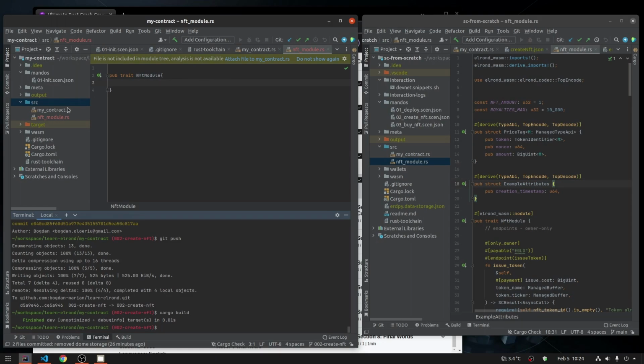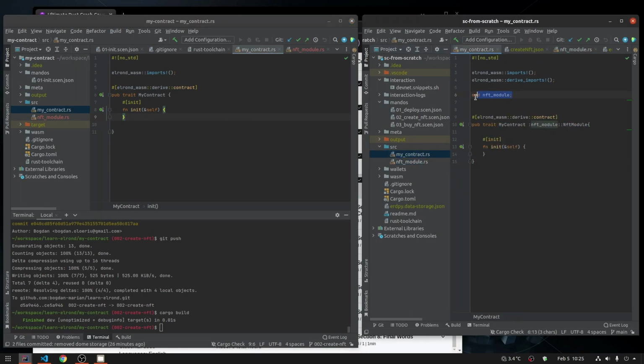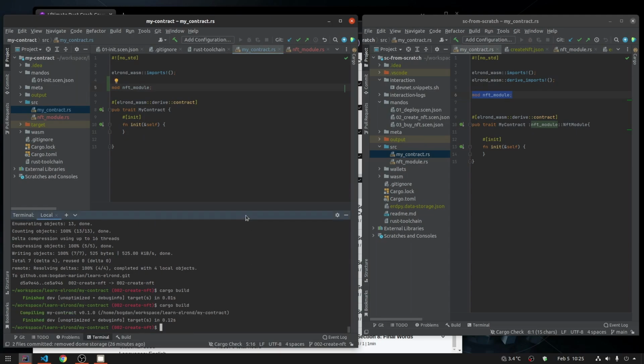Actually, this is not used, as pointed out by the IDE. Let's import it or use it in our contract. Basically, we specify this as mod NFT module, and now let's see what is happening here.